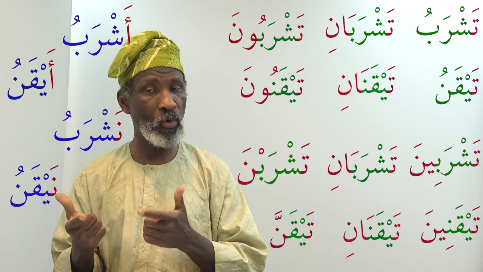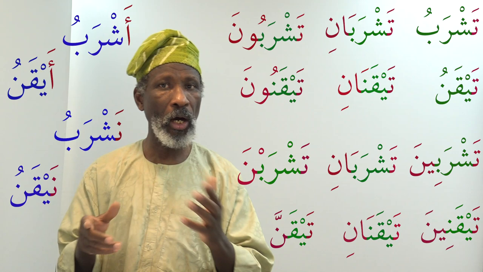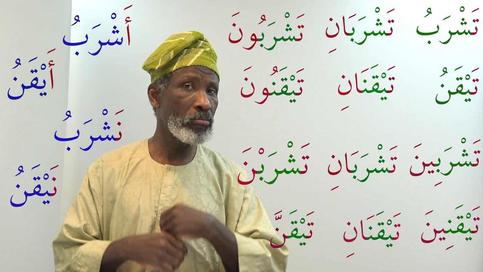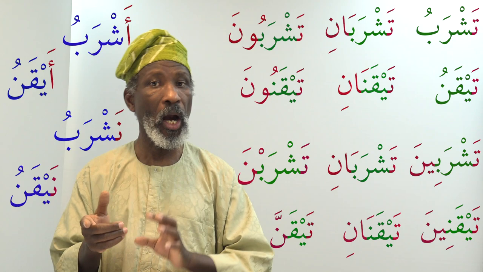What about first person? As usual, no gender involved. It's gender neutral. So a man and a woman will say the same thing. You start with the Alif Hamza. You will say ashrabu, ayqanu. Ashrabu, ayqanu. That's singular and it's the same for man and woman. We, two of us, or millions of us, is the same. You will say na. You start with the na. Nashrabu, nayqanu. There we go. This is your conjugation of present tense using one of the verbs that has ya as its first root letter.